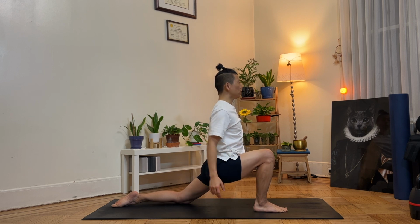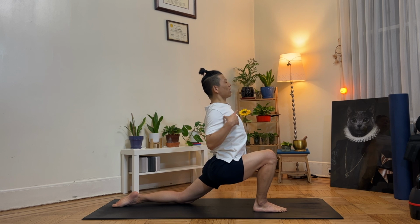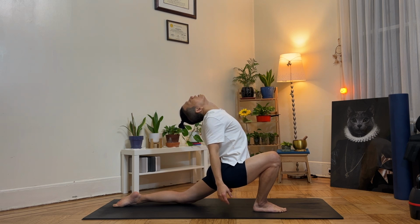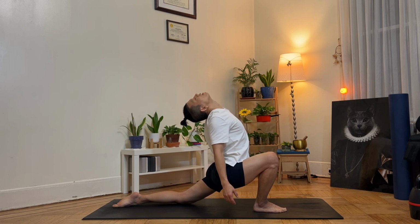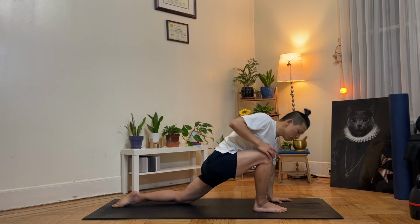Release your hands. Inhale, lengthen the spine, shoulders up and roll down, and exhale, drop your head in the back. Five, four, three, two, and one. Inhale, come up, palms down.